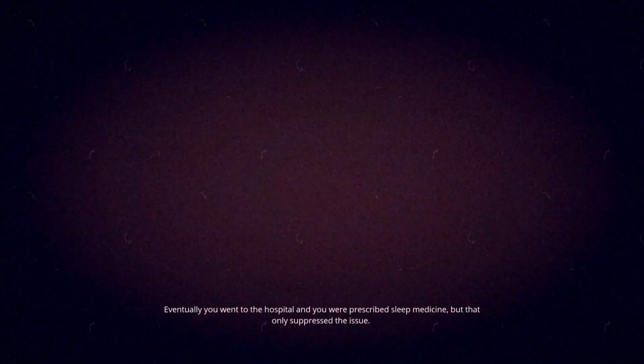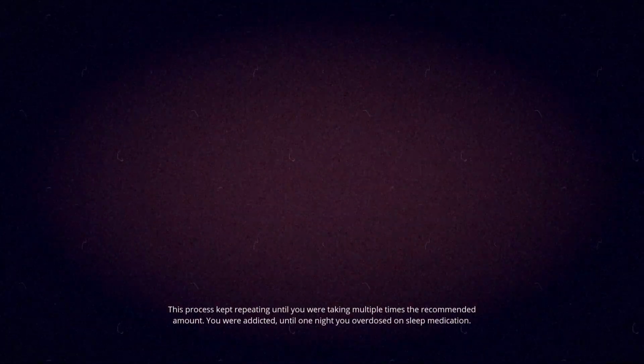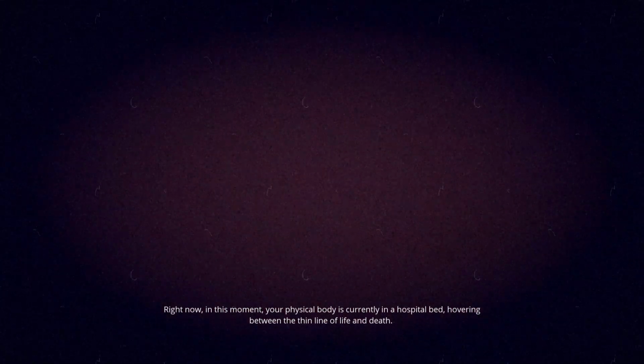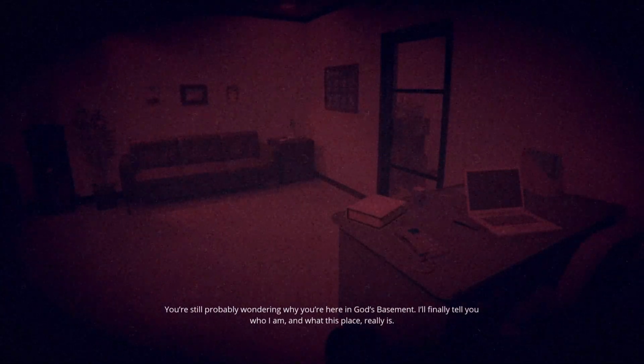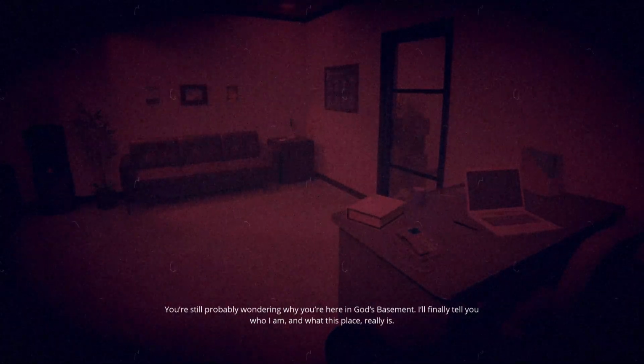Eventually, you went to the hospital and you were prescribed sleep medicine, but that only suppressed the issue. Slowly, your body adjusted to the medicine and you needed to increase the dose for the medicine to be effective. This process kept repeating until you were taking multiple times the recommended amount. You were addicted, until one night you overdosed on sleep medication. Right now, in this moment, your physical body is currently in a hospital bed, hovering between the thin line of life and death. You're still probably wondering why you're here in God's basement. I'll finally tell you who I am and what this place really is.